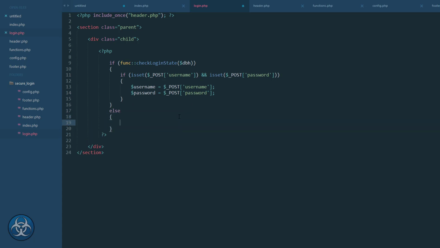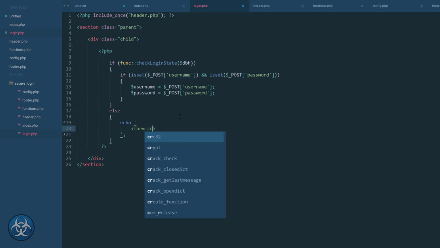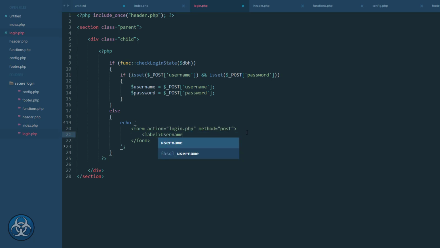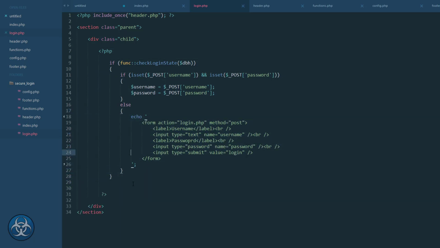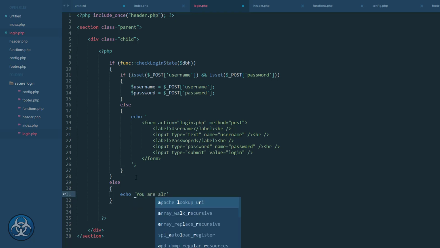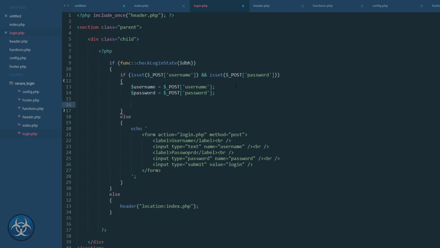Instead, we will display our login form. So I'm gonna write some login form stuff. Instead of here, we will say you are already logged in or something like that. So just to notify that we don't need you are already. Oh no, let's change the header to. Okay, that's good. So now a little bit more MySQL statements.